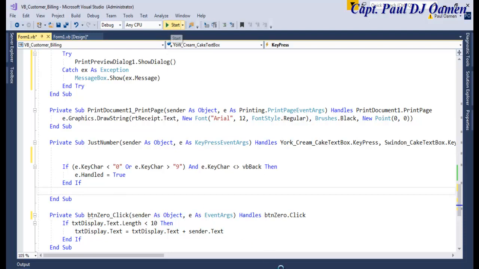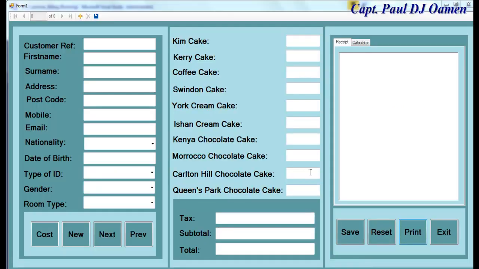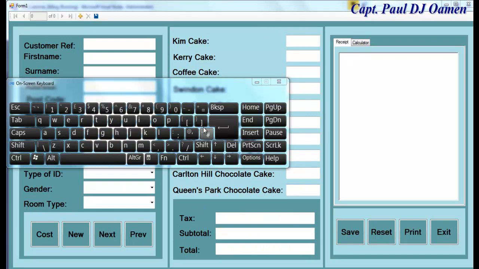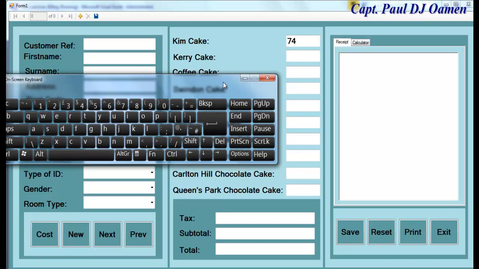So let's try that out. I'm going to use the on-screen keyboard so that you guys can verify that. So I've clicked in there and I now try to enter characters. Nothing is happening, but let's try to enter numbers. You see that, guys? And let's try another one out.